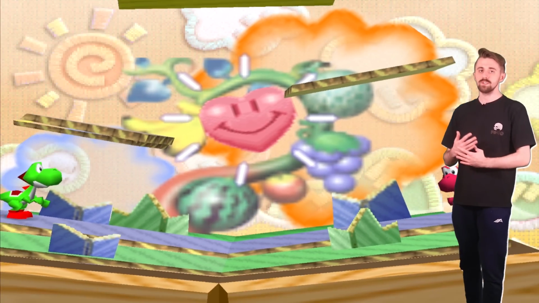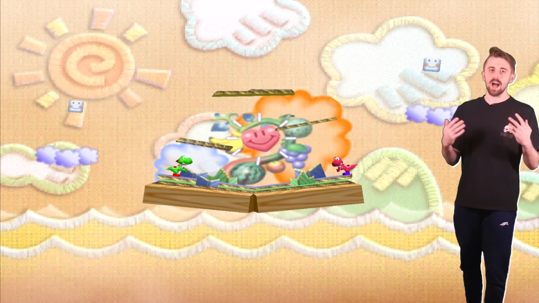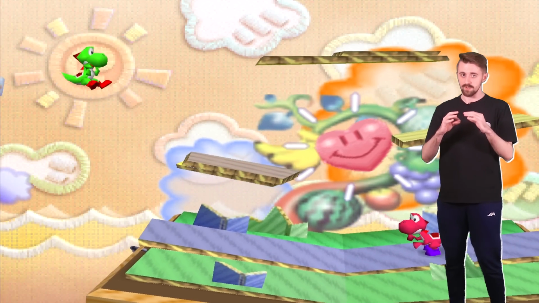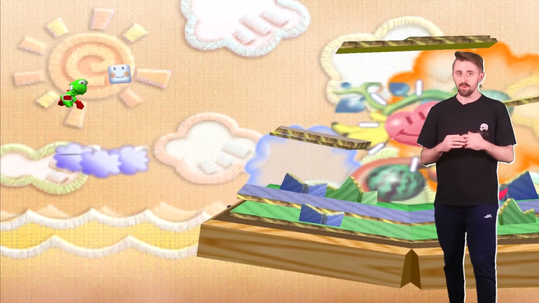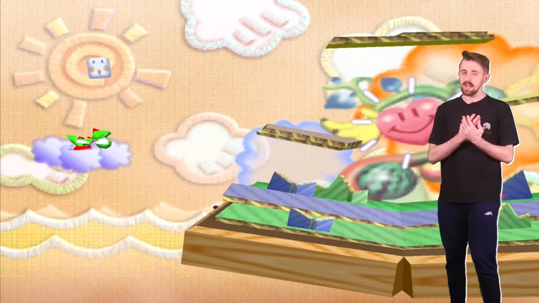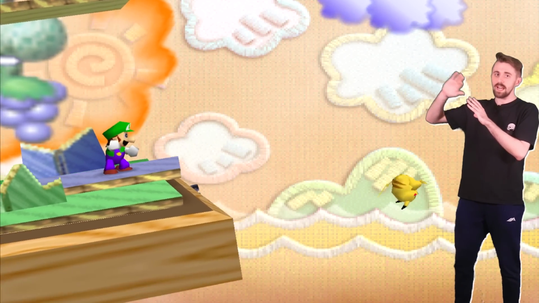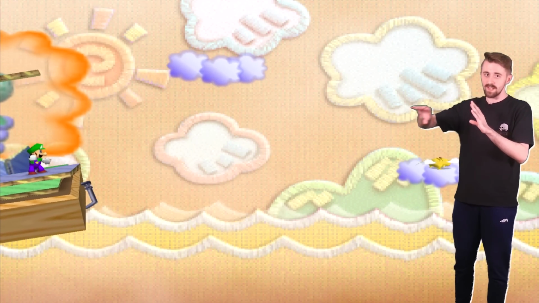Super Happy Tree, originally known as Yoshi's Island, is obviously based on Yoshi's Story. The stage is actually very large, and there's a slanted main platform on the bottom with three platforms tilted at different sides. The stage is massive, and there's a portion of the stage that a lot of people forget about, as there are clouds and platforms on the right side.